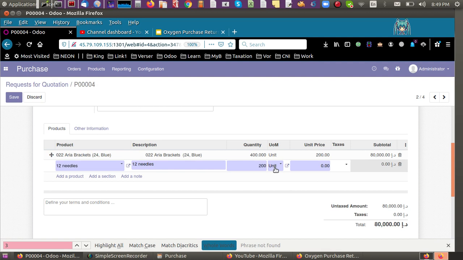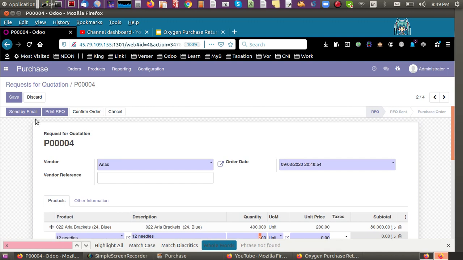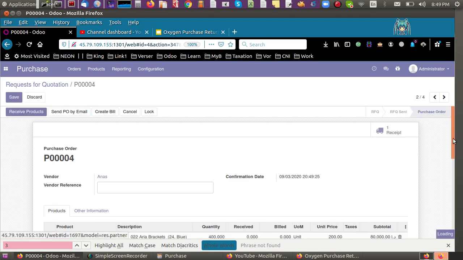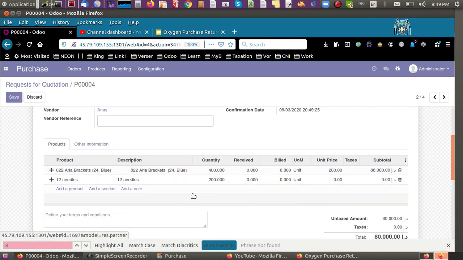Now you can see two products. The first one is 400 and the second one is 200 quantity that I have demanded from my vendor. I will confirm this order, and now the system is expecting this much quantity to be received inside my warehouse.